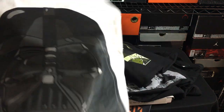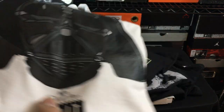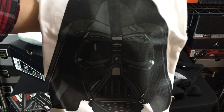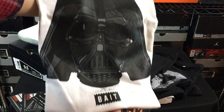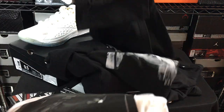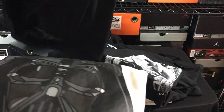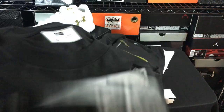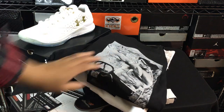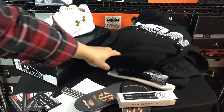The last thing I wanted to show you guys is some BAIT t-shirts. BAIT has a new store in Portland and I have an overview video on the store. I got these ones shipped to me on a year sale for about 40% off — I think it was like $45 for all three. They've got a Vader BAIT t-shirt in white, a Boba Fett t-shirt in black, and the third one I got was the Bruce Lee print shirt from BAIT. I've also gotten a lot of Street Fighter ones from BAIT. Just kind of fun — I always like to get some random stuff.